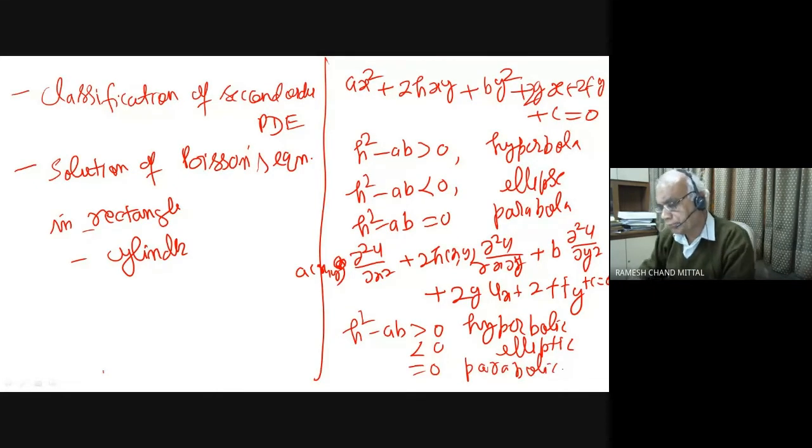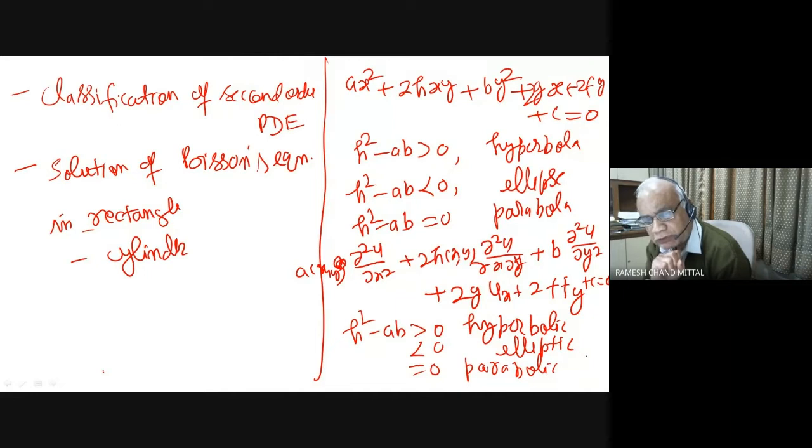Now this is not a big deal, to know when it is called hyperbolic, when it is called elliptic, when it is called parabolic. But let's come to the basic. The basic is that if I am given a second order partial differential equation, then since my coefficients depend on x, y, in a given domain at some point my h square minus ab can be positive, at other points it could be negative. So in the same domain, the same differential equation at different points or different regions can be of different kind. This is one thing. The second is, why are we keen to know whether it is hyperbolic, elliptic or parabolic? Because it tells something about the physics of the problem mathematically.